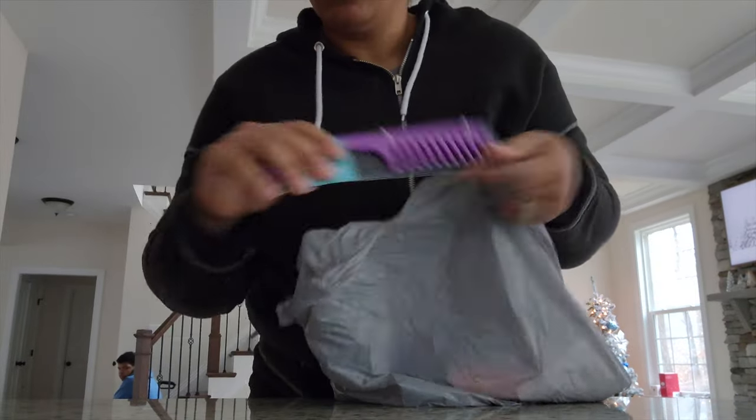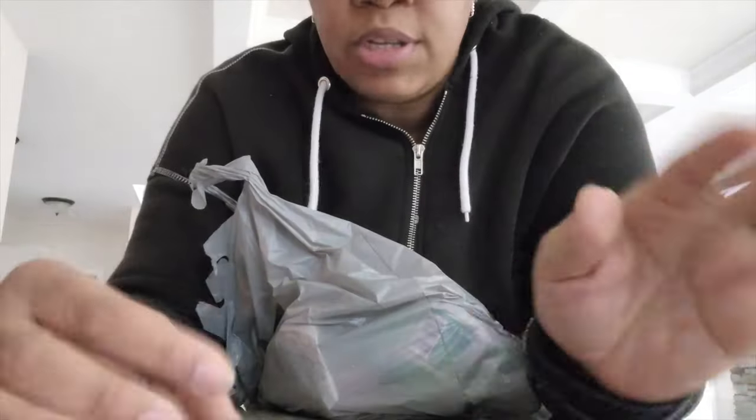So I got two different kinds. Usually what I'll do is get the clarifying shampoo, the Suave clarifying shampoo. I need to find a different clarifying shampoo, but I just have not had time to research it. So if y'all know of a good clarifying shampoo, drop a comment and let me know, because I'm looking for something that's not as harsh. But I needed to take all of the build up out of her hair because her hair holds on to whatever you put in it. So I got a shampoo comb just to make it a little bit gentler when I'm detangling her hair.